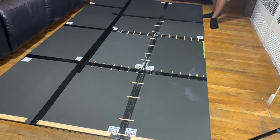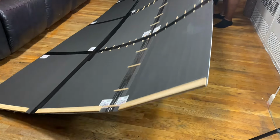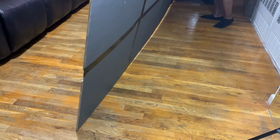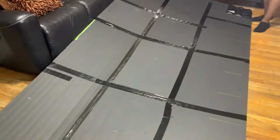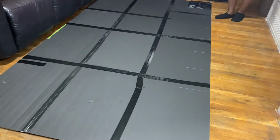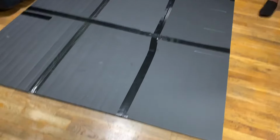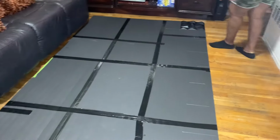Yeah, so let's just put this thing on. Let's just finish it. I'm going to turn it over for you guys so you can see what I'm working with here. I started it. Once again, this is 9 feet here. Okay, so I'm just going to turn it over. And how I get it together, I did all tape. And I taped it all down with black tape. I tried clear, but the black tape holds it a little bit better, so that's where we went.